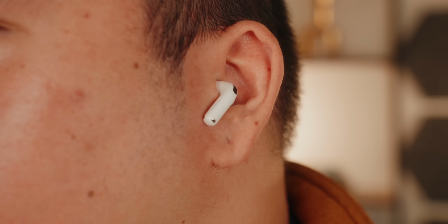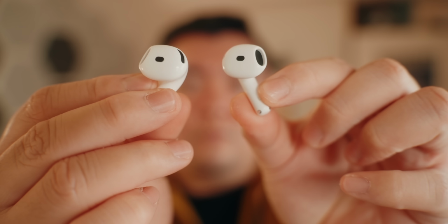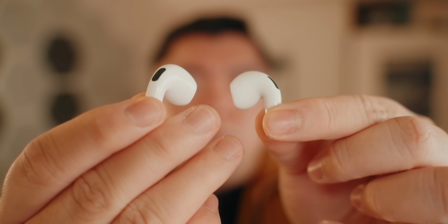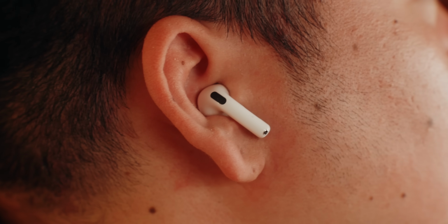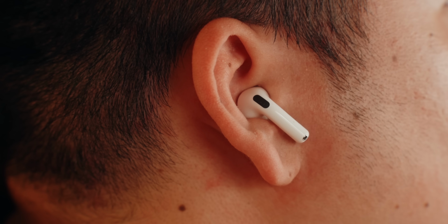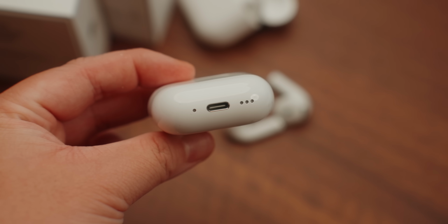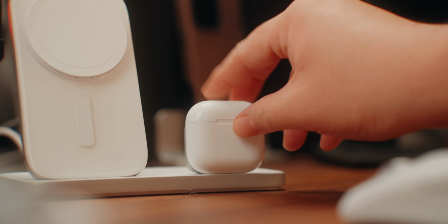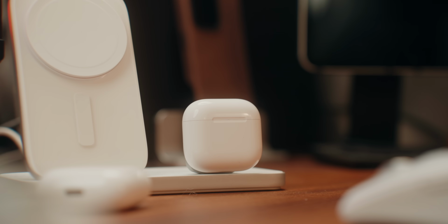So the AirPods 4th gen without ANC is $129, which I think is a great price for a really solid sounding Bluetooth earbuds. The AirPods 4 with ANC, however, takes it up a notch, but it will cost a little bit more at $179. But again, this has active noise cancellation and transparency mode, as well as Find My support since the case has a speaker at the bottom, and you can also use MagSafe or the Apple Watch charger to charge this case, which you can't do on the regular AirPods 4 without ANC.